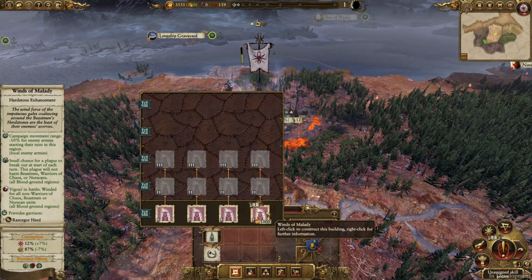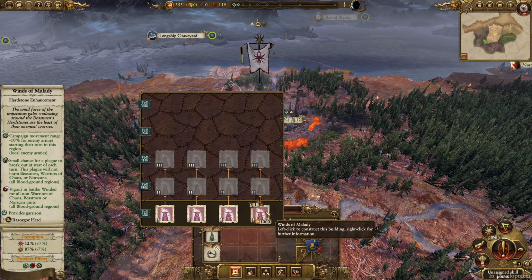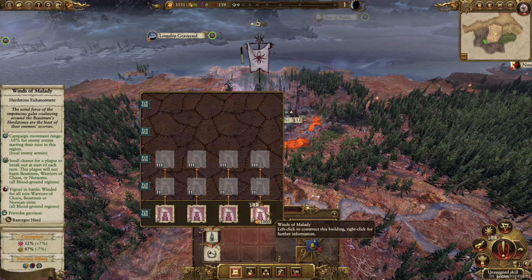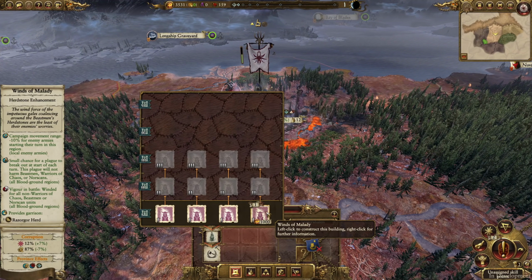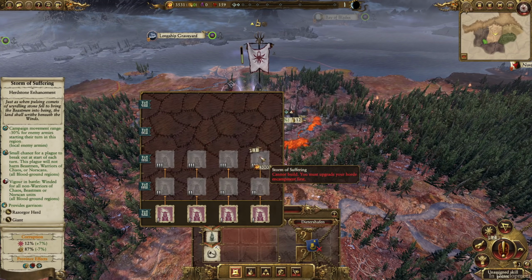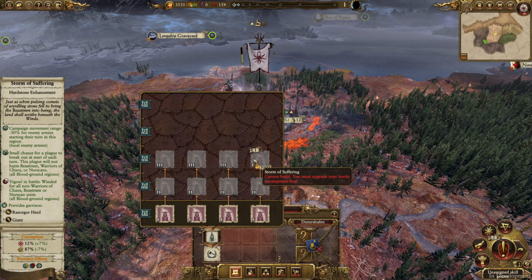And then the Winds of Malady, which is going to reduce campaign movement range for enemy armies. It also has a small chance of a plague to break out. Now this is the Plague of the Crow, which on settlements increases chaos corruption by like plus 100, I think. So it massively increases chaos corruption. However, it can affect armies and will cause attrition to armies. So that's quite a strong one to have. It also means that enemies are winded or worse in any battle that you fight, and also provides additional garrison.